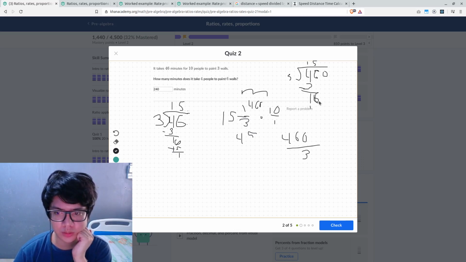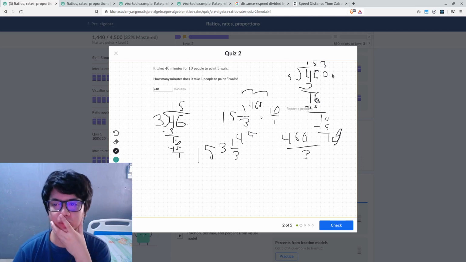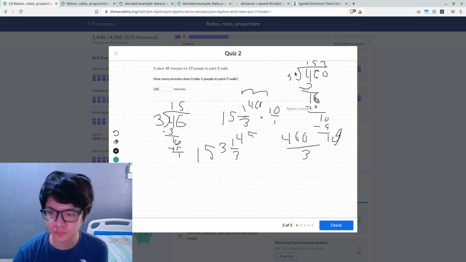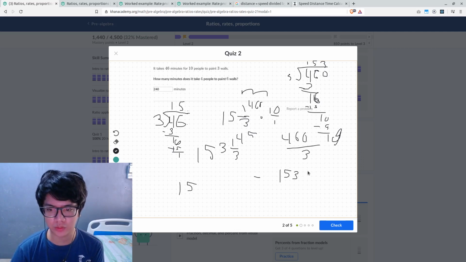3, 1, 6, 15, 1, 10. 3, 9. We got 1, 10. We have remainder 1. So 153 1/3. So 1/3 supposed to be real. Not by 3. Say 1/3 left. Okay. So if it takes one, we can do 153 and 1 times 6. Oh, actually I don't need. So let's try. Can we simplify this first? No, I actually can't.